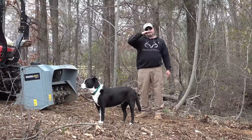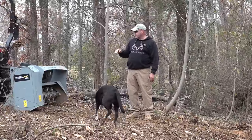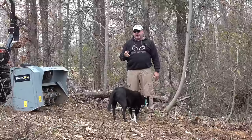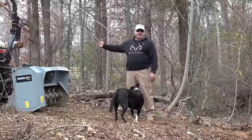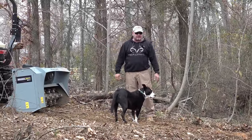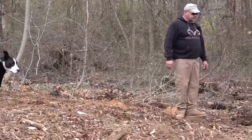I did go ahead and tilt the mulcher all the way forward so that it doesn't throw stuff onto the tractor as bad, because there's an add-on kit that you can put on it with some chains, and I think I might end up getting that. I'm not sure, because I felt it throws some stuff up onto the tractor. Now, I do have the backhoe mount under the tractor, so it's a big steel piece at the back of the tractor, so that does help, you know, it's got something solid back there. But let's go ahead and take a look over here.